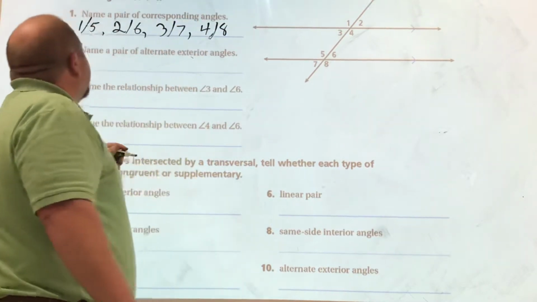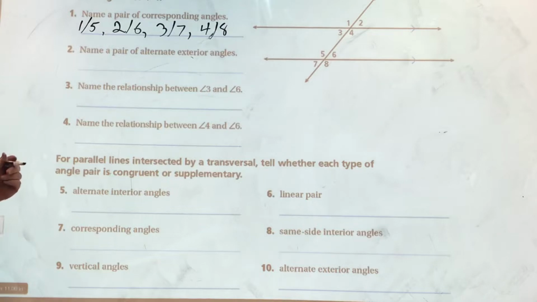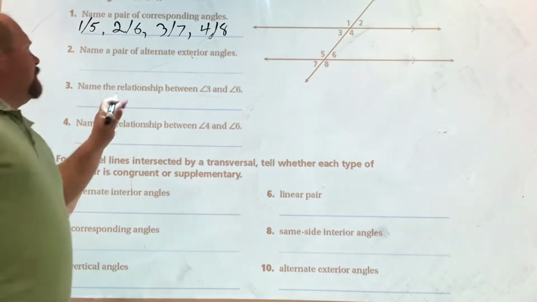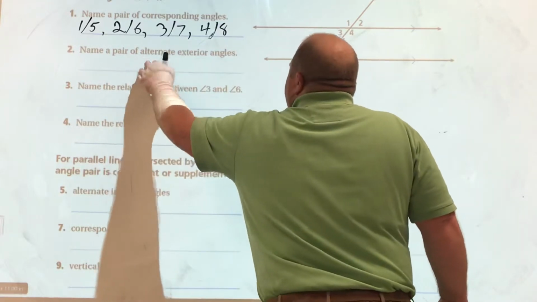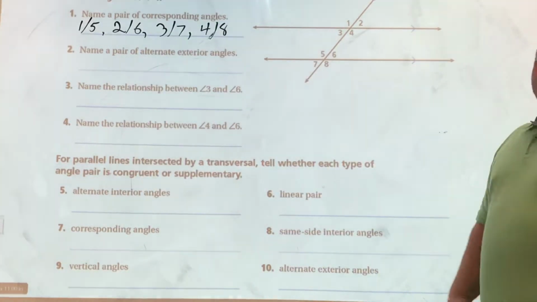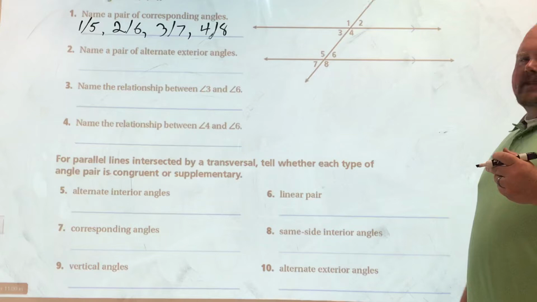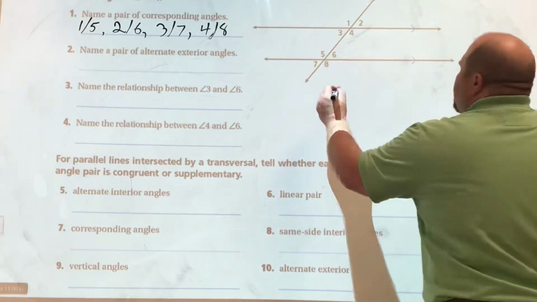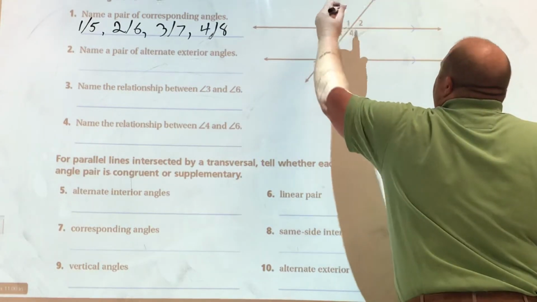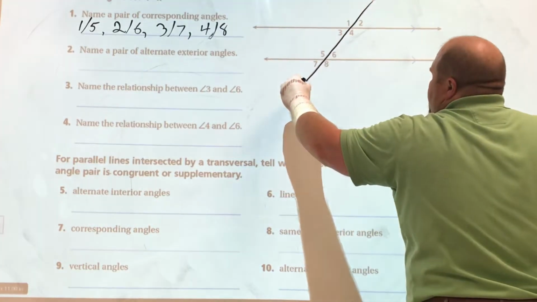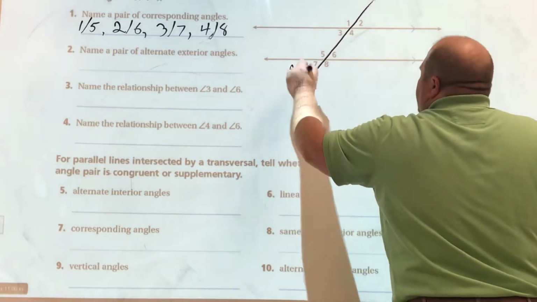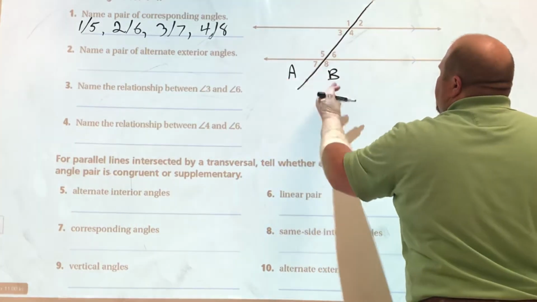All right. Name a pair of alternate exterior angles. So we need to talk about alternate. The first part of this relationship, you're going to have one of two things. You're going to have the word alternate, or you're going to have the words same side. And they're referring to the transversal line. Let's see if I can draw that straight here. So here's our transversal, and basically you have like side A and B. You have two different sides.